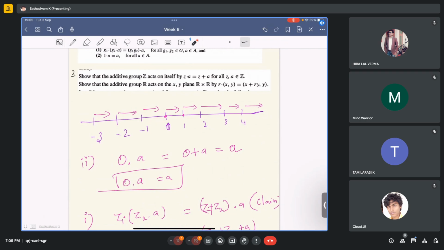So basically what you do is you take this 0, or any a, and look for all these elements. The orbit is basically all the possibilities. If you take a and hit it with an element of g, it moves to a different element of A, right? So basically you take this element and look for all the possible elements that this a can go to if you hit it by g. Collect all those things, and that is called the orbit.